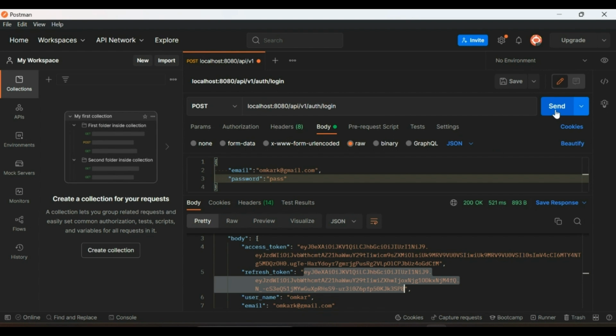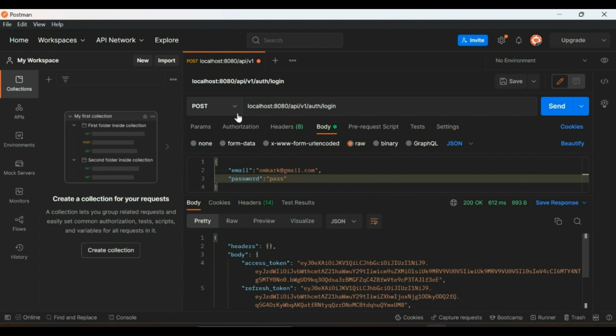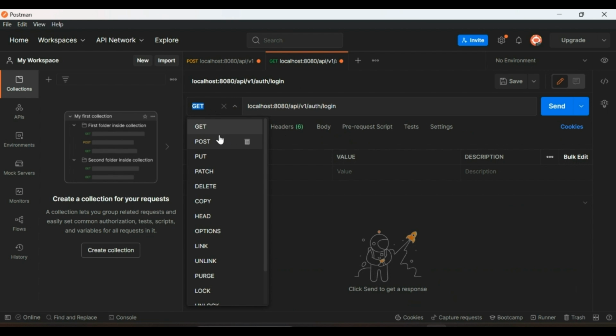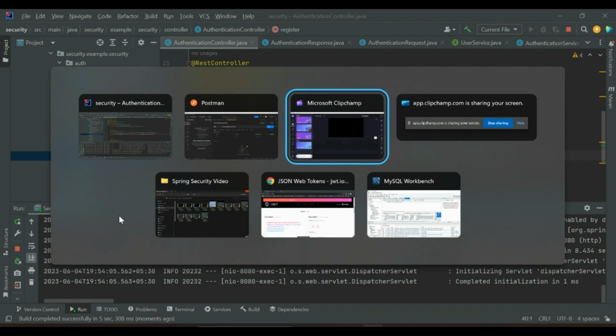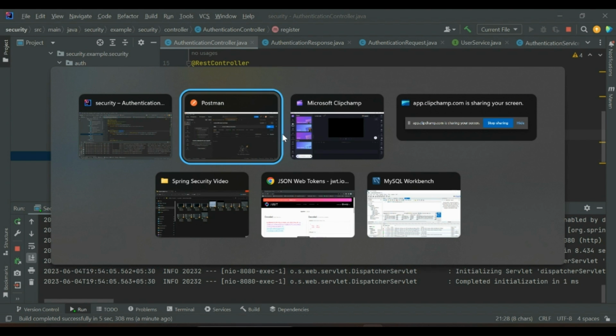Okay, great. Let's send this request. Yes, this login request is working fine. Sorry, I'll copy this and paste here. Post request, and we have to set register now. Here is register.